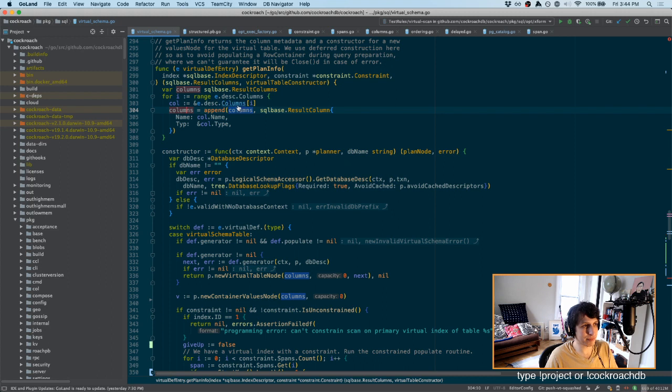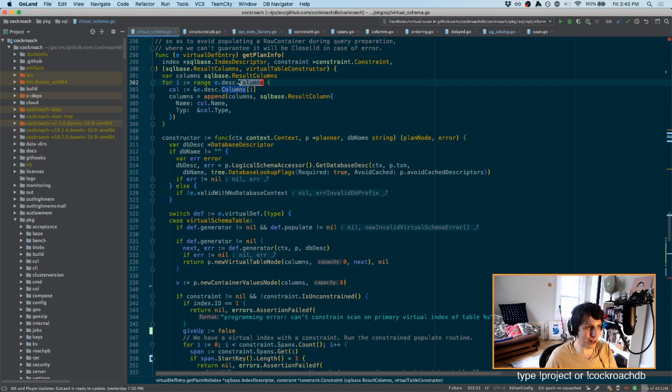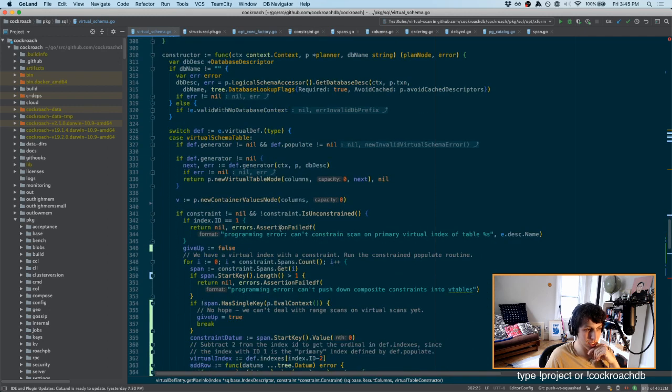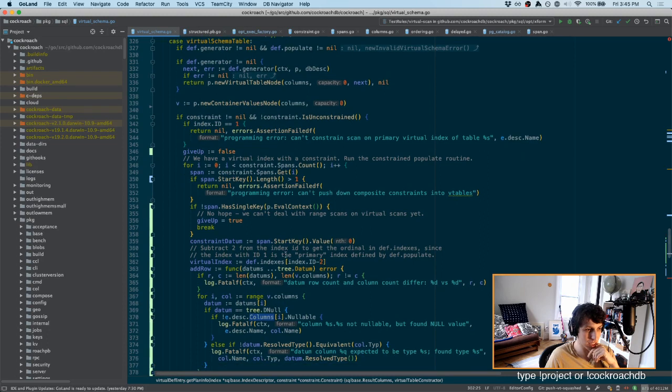I think the order, okay, here's what it is. These columns are ordered in the order that they are outputted. So in order to figure out what index a particular column ID is inside of this slice, which is going to be the same order as the datums, we just have to search through them, perhaps? Could that be it? Seems janky.